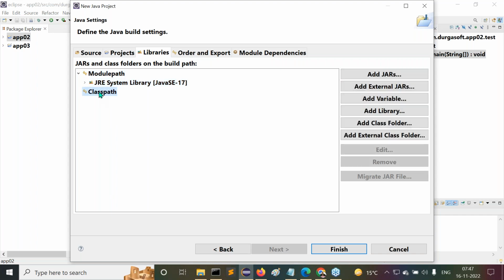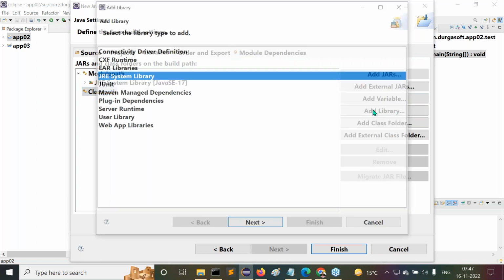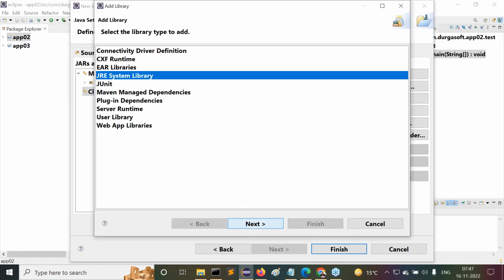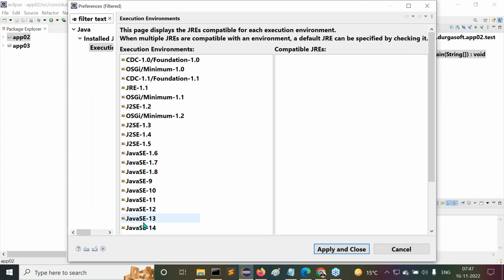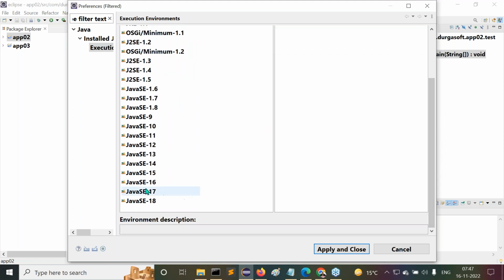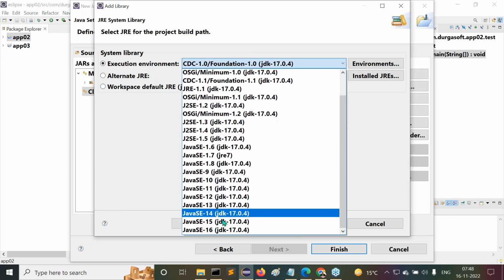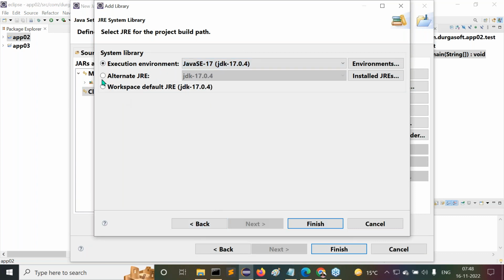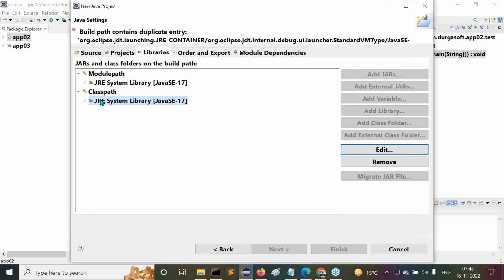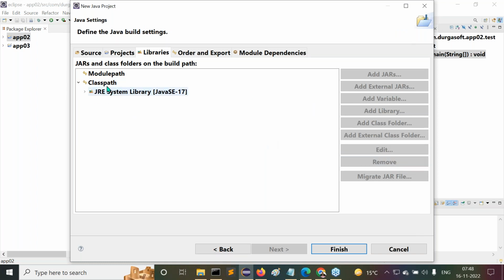So here we have to add this actually. Select it again. Here we can go for add library, then JRE system library. Next button. Here we have to go for environments. Here we need to go for JRE Java SE 17. Add and close. And now here we are getting the environment 17, yeah, that's what we are getting, that's okay, fine. Click on the finish button. Here also we can change it for class path. This is not required for us, we can just remove this. I selected this. Now we added it to the class path. Guys, with all these things, no need to get any confusion. By default in the system we will get that 17, then directly we can use that.